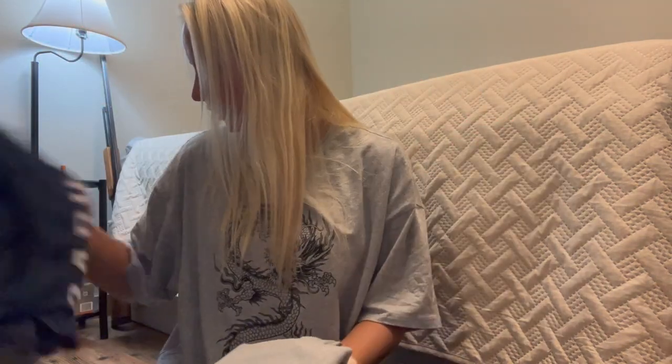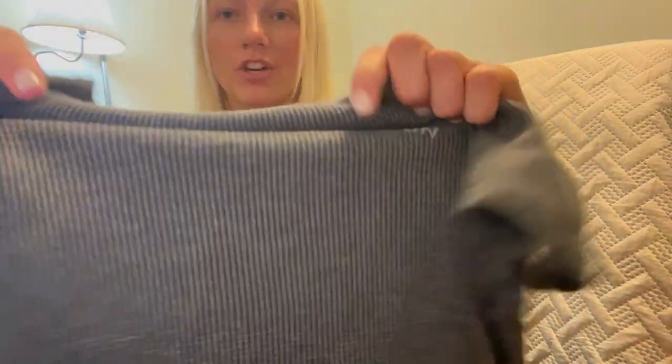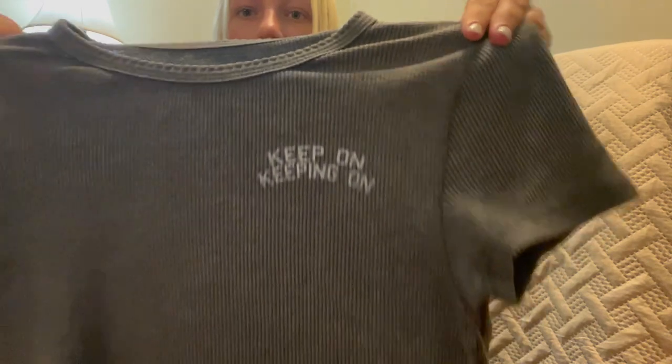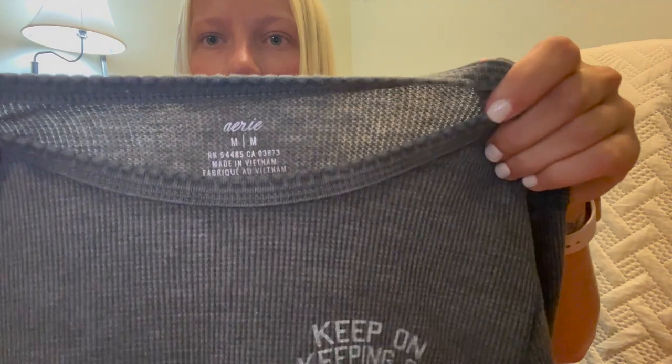I have more t-shirts — let's just get them all out of the way. I got this little top from Aerie. You guys know that Aerie is my favorite because they're all about comfort while being cute, and that's my entire style in a nutshell. This little t-shirt has a waffle print and says 'Keep on keeping on.' Normally I don't go for words or quotes on shirts, but it's very simple and the shirt is so comfy and stretchy. At Aerie this would probably be $25–$30, and I got it for five bucks.